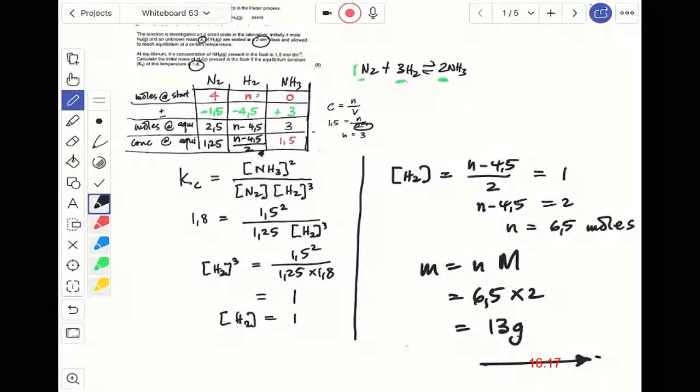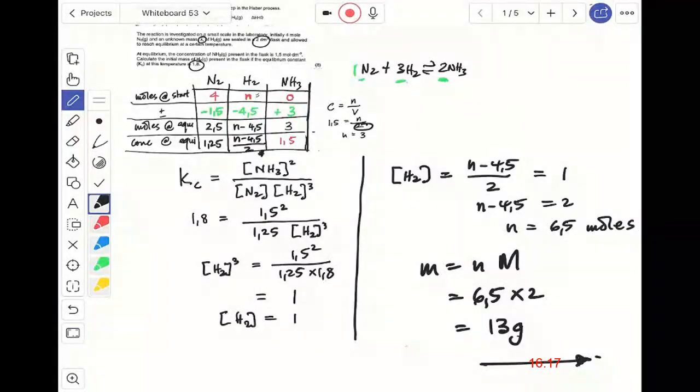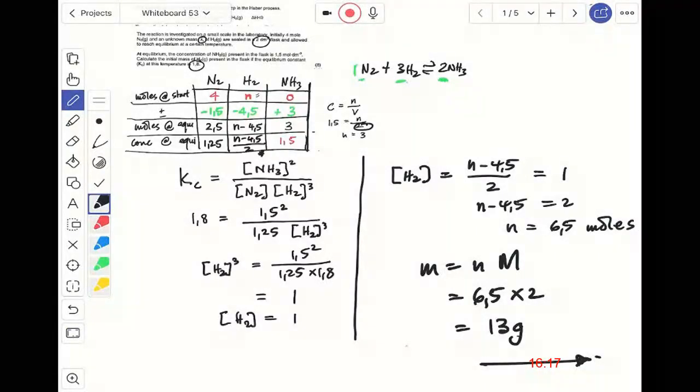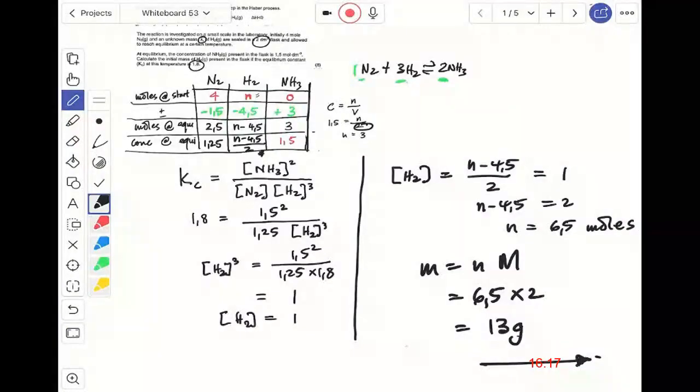The advice there is, if there is a column which has unknown values in it, then do not substitute that concentration with the fraction and the unknown value, because the equation gets really complicated. Just leave that as the concentration of that particular column, and then your calculation becomes much easier, as can be seen over here. I can just imagine what it would have looked like if we substituted N minus 4,5 divided by 2 all cubed, and we got a cubic equation, and yeah, you would have panicked. So do not substitute that in. That is my advice to you.